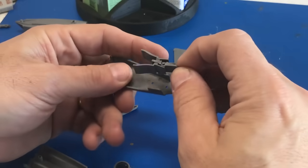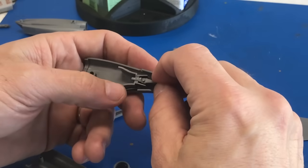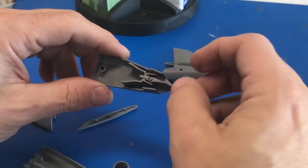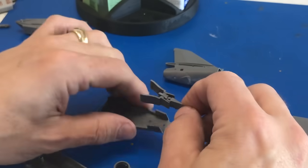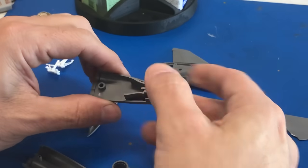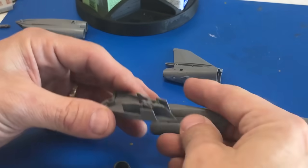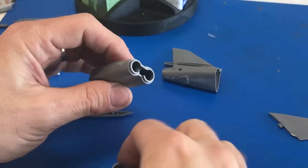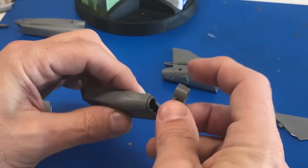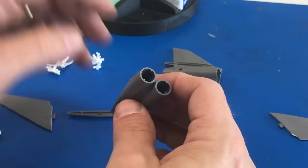Okay, there's just a couple other pieces we need to assemble here, starting off with the engines. I'm just putting them together to dry fit them to show you how they actually fit. These are three little pieces that we glued together just a bit ago, and it slides right into its corresponding holes. The other side of the nacelles are popped on like that, and finally the back piece. Obviously I've got to sand all these up and get them cleaned up, but you can see how quick and easy that goes together.